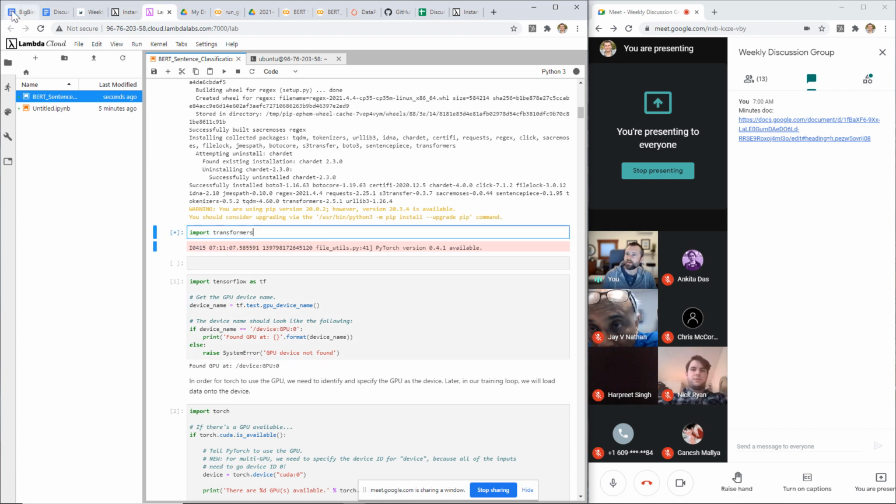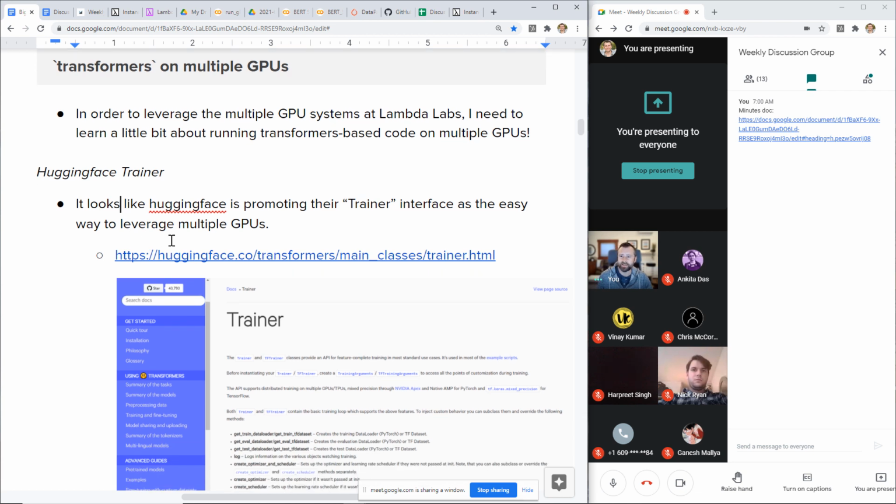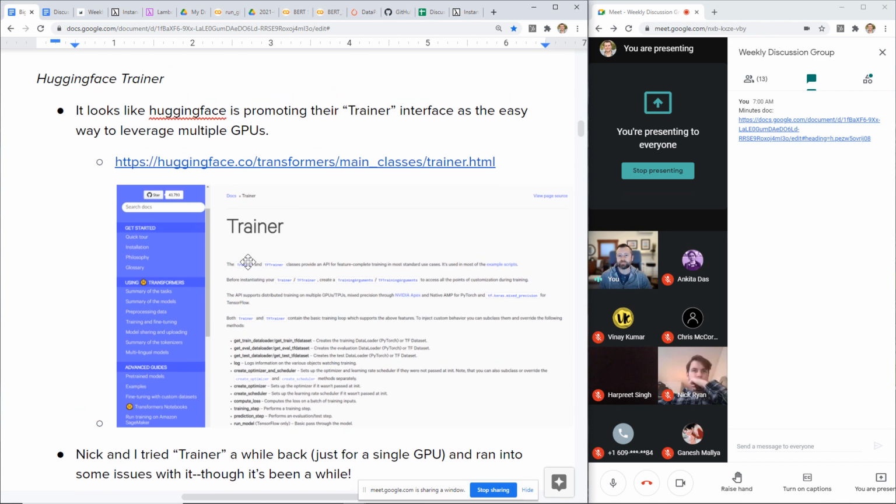Okay. All right. So using multiple GPUs with transformers. Not too hard. They make it pretty easy. But there are just little subtleties to getting it right, I found. So for starters, I asked about this last week, and Diogo had pointed out that Hugging Face uses this trainer paradigm, their way of simplifying the training process, and it has parameters for easily leveraging multiple GPUs.